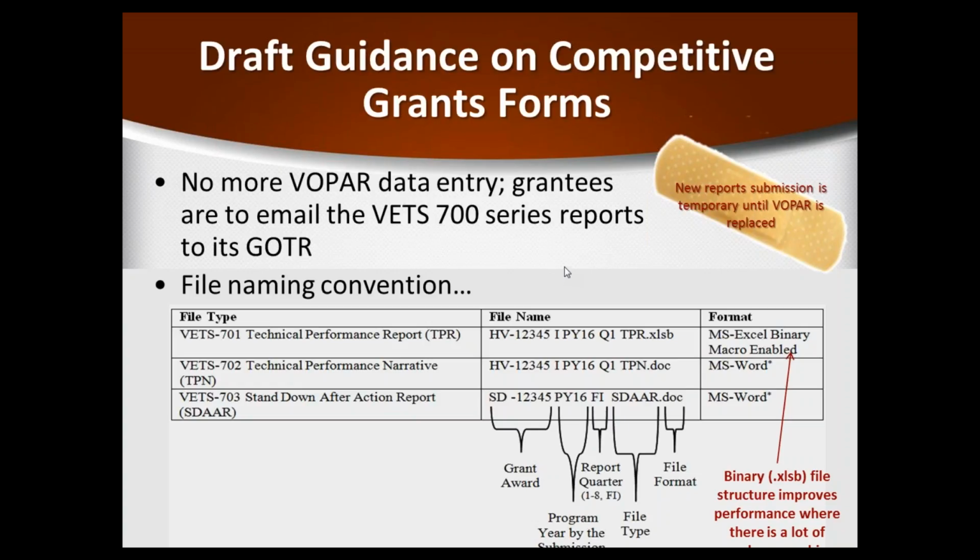So you can see it's pretty much a standard format you've seen in the past. When you look at the Stand Down After Action Report, SDAAR, the FI just means it's the final report. And that's what you would enter for that particular type of grant. There would not be quarters 1 through 8. It would just be a final report. Next slide, please.